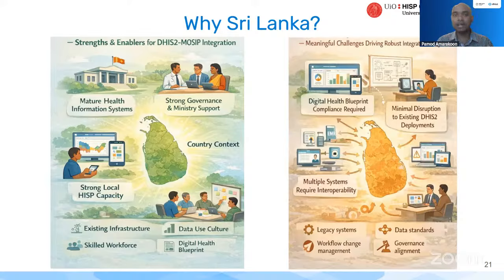One is, when the country is already adopting a digital health blueprint, the integration we are trying to do has to align very well with the existing country digital health blueprint. And also the country already had a functioning DHIS2 implementation. So what we try to implement has to align well and work very well with the existing implementations. And then they had multiple layers as well as multiple systems that require interoperability and multiple use cases as well. So figuring out the ideal use cases was always a challenge.